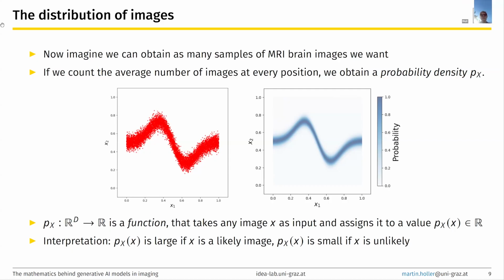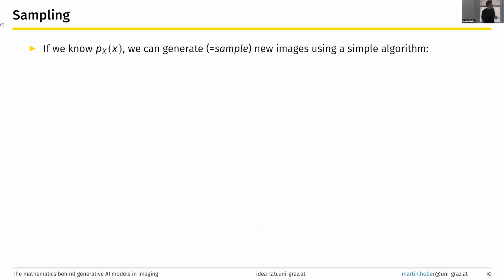And now, if you want to generate a random image, a random MR image, actually you need to just generate any point, but not a random point, but a point that somehow follows this probabilistic structure. So you would like to generate points that are mostly in this area. Right? If I want to sample random MR images, I want to look at this probability density, and I don't want to sample anywhere, but I only want to obtain points along this area. And let's see now how this can be done.